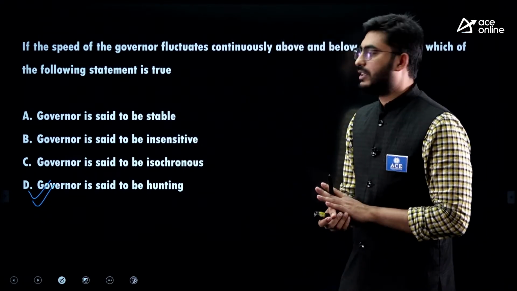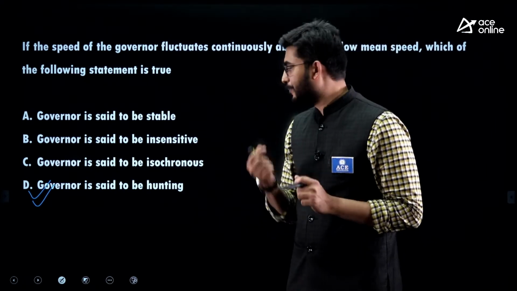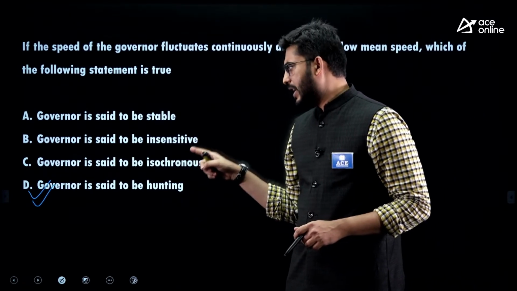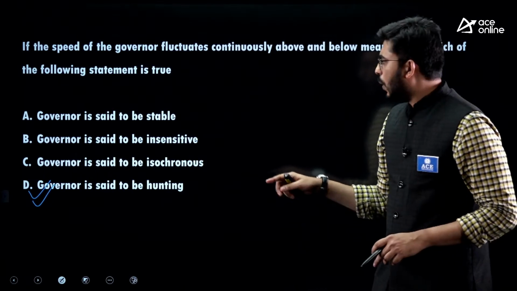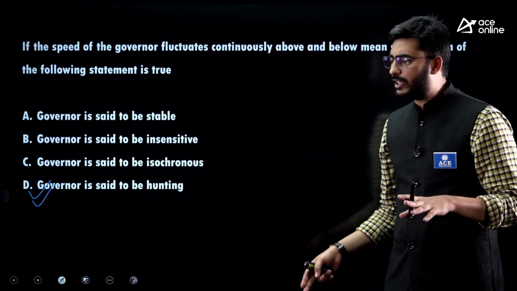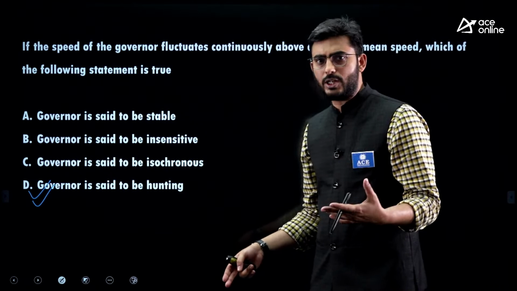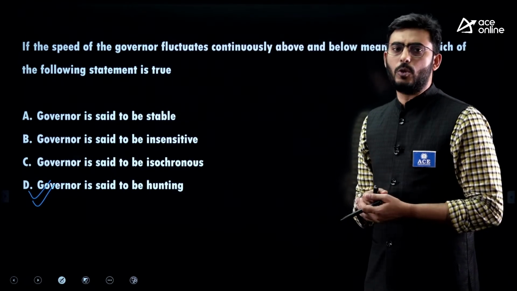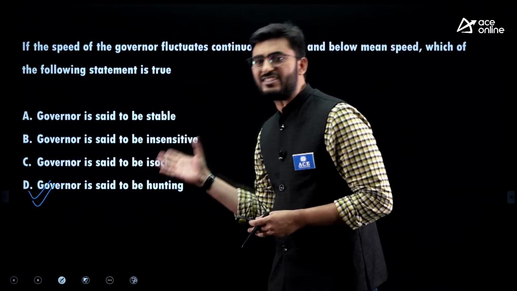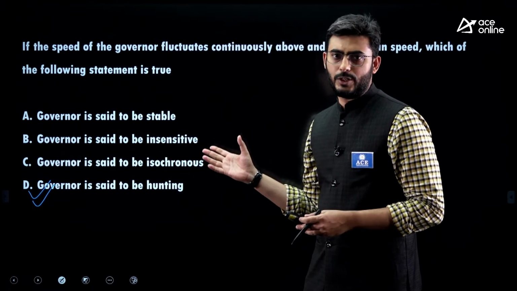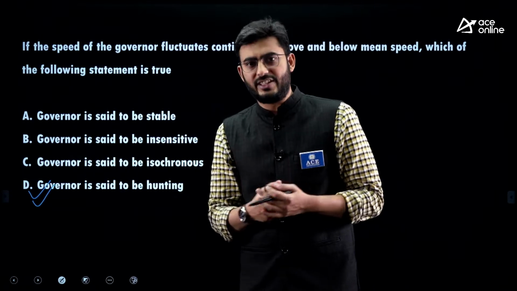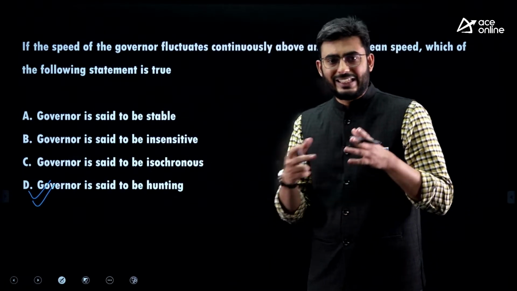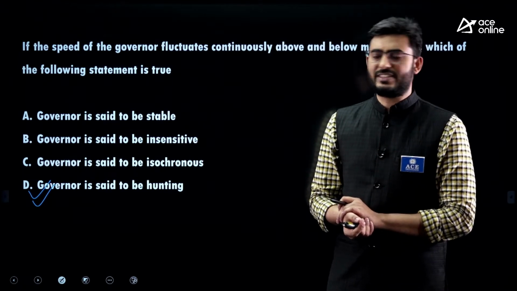That is when we refer the governor to be as stable. Okay. Next is governor is said to be insensitive. Insensitive means when there is a load, when the load is increased or we are required to increase the fuel supply based on the change in load. So if that is not being sensed by the governor due to presence of friction at the sleeve, okay, governor is not able to respond, then the governor is said to be insensitive.